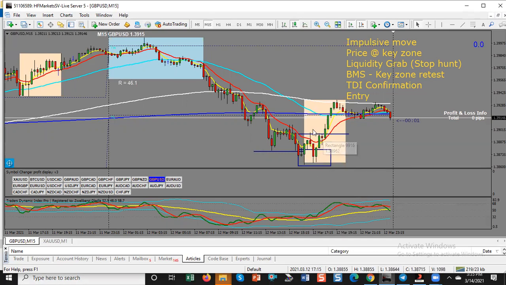As price goes up to break above this swing high, this small high that it created, you take your entry. Take profit 20 pips and above. You can use your key zone to also take your profit. You understand? So we want to see price come with an impulsive move into a key zone, take out liquidity, create a high, come back to retest the liquidity zone, and move away. We'll follow the price.